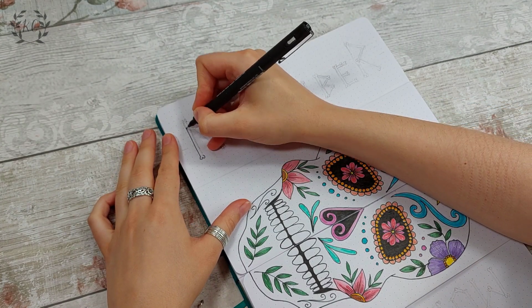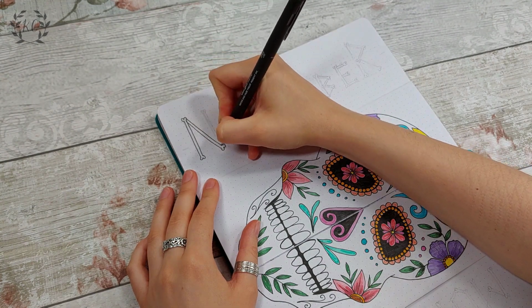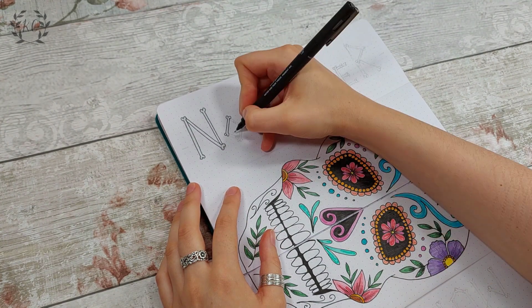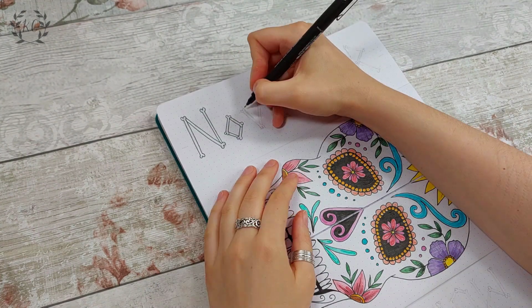On the left, I'm doing my title, and I've written November in a font that's quite angular and uses little bone shapes to make up each part of the letter. I don't know why, but I think it's so cute even though it's bones. Maybe because they're just really tiny.